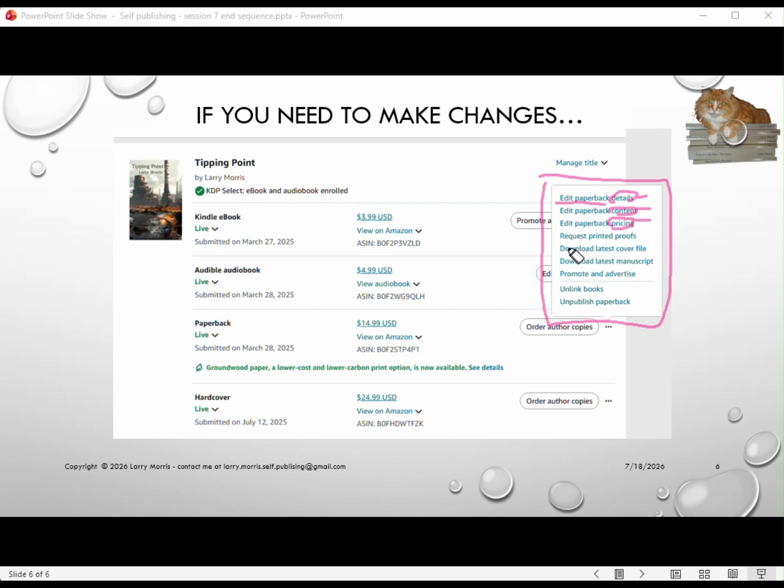They've also added a couple of new downloads. You can download the latest manuscript and the latest cover, but keep in mind they are going to be in PDF form, and you can't really make substantial edits to a PDF. So I'm not really sure what they've done here, other than allowing you to download these to verify which file you used to originally publish the book. And they've also added a new link that was never there before. I think they added it a couple years ago. You can actually unpublish a book and get it off of Amazon's site completely.